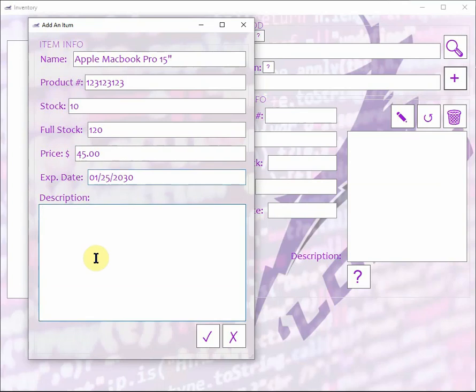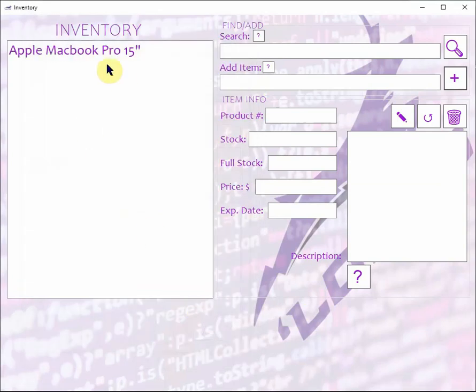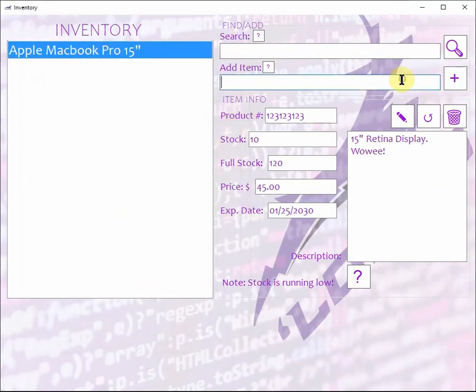And electronics have a rather long shelf life, so let's say... alright, perfect. This is like a nice little electronics store we got here.